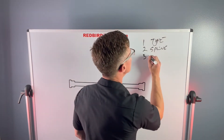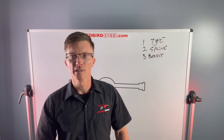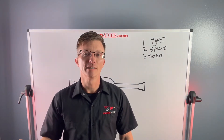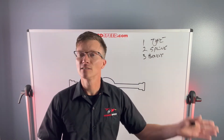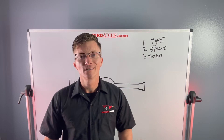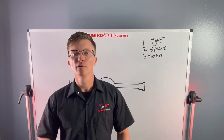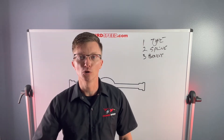Number three: brakes. What are you going to do for brakes on this build? Do you want to reuse your '69 Camaro drums? Do you want to put an aftermarket brake kit on the car? Do you want to use stock drums now and go to disc in the future? For example, if you have an '86 C10, you probably don't want to order for stock drum brakes if there's no aftermarket support for disc brakes. You don't want to put yourself in a situation where you can't find brakes in the future. Be very transparent with your sales technician about your plans.